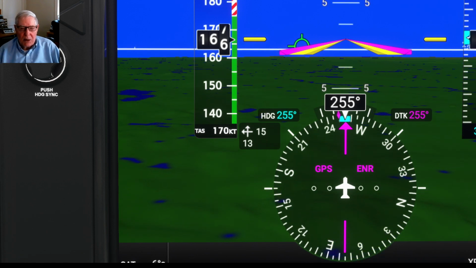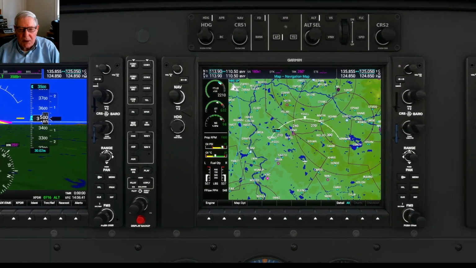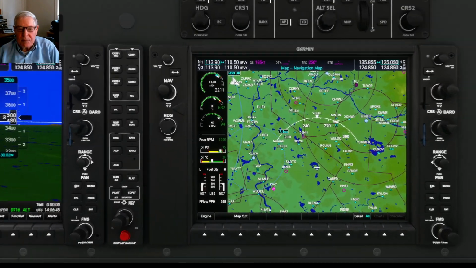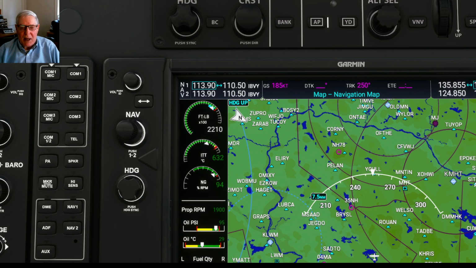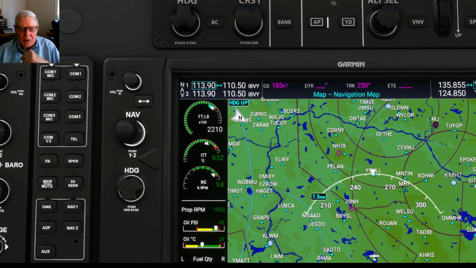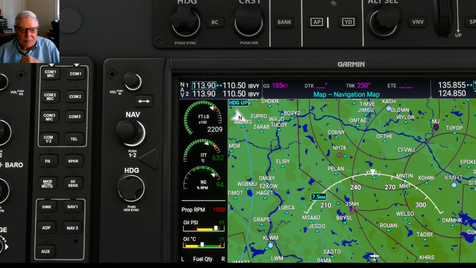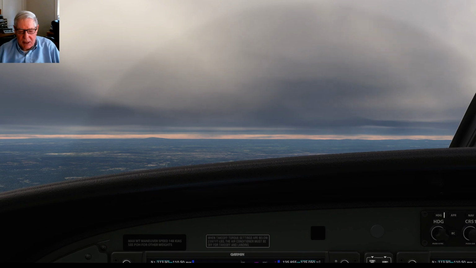So our airspeed is 166 knots. We go over here, we can look at our multifunction display. Right up here you can see our ground speed is 185 knots. That's because we have a 13 knot tailwind, which means we're going faster than the indicated airspeed.